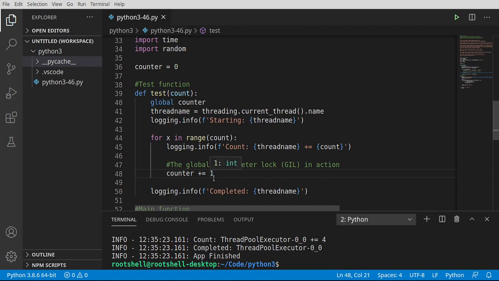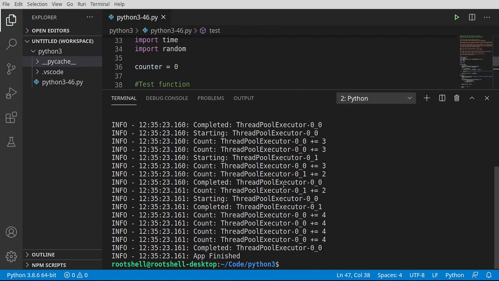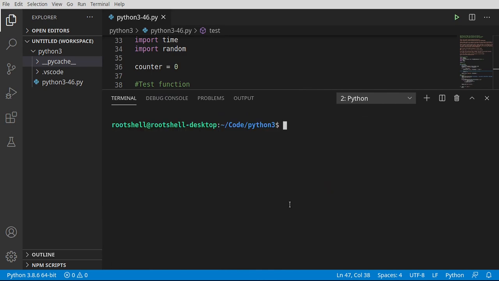Now, if you've come from another programming language and you know threading, you know this is very, very bad. Because what have we just done here? Well, we've created a race condition because multiple threads are hitting this simultaneously. You can see down by our hours, minutes, seconds, milliseconds, this is firing off at the same millisecond. So race condition is notorious for crashing programs because what happens is the program doesn't know the value. Let's say the program's in the process of modifying this and another thread comes in and tries to modify it. What's the actual value? That's when the program gets confused and ultimately just crashes.